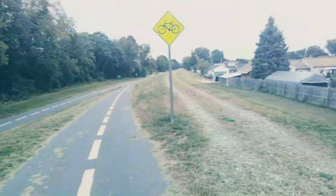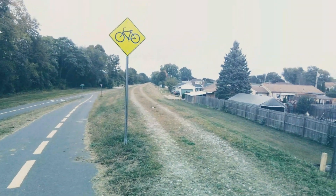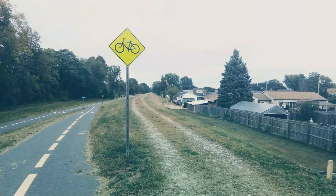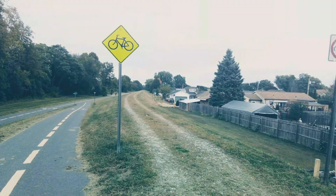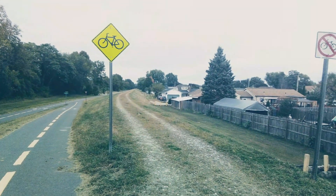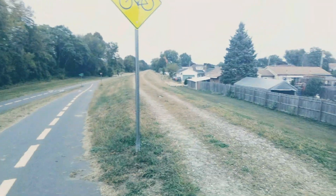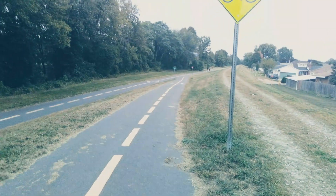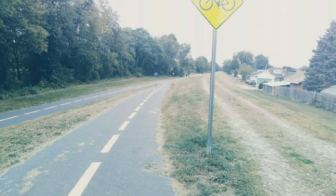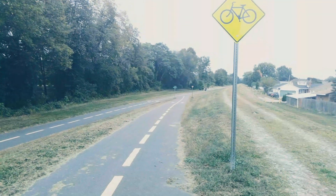There's a levee out here. The reason this dike was put in place is because there were so many floods in Chicopee in the 1930s, especially 1936 and 1938, that they put in flood walls plus a dike system. There is a pump house somewhere, so it's a true dike system. You can walk on the dike but you're not supposed to ride your bike on it. The dike meets with the bike path at this location, so you can either walk the top of the dike or walk on the bike path and walkway.